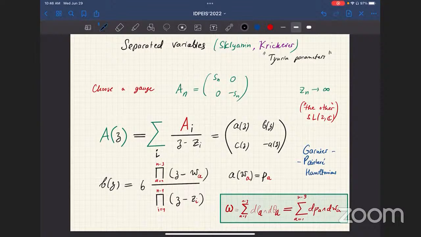So in other coordinate system, our physicists would call them separate variables. If you choose a gauge where the residue at one of the points is diagonal, so that leaves the C star remaining gauge freedom. And then in this gauge, you look at the, let's say, upper right corner of the connection form viewed as matrix. And yeah, so then the zeros of that upper right corner would give you the coordinates and the eigenvalues of this one form at these zeros will give you the conjugate momenta. And so the Hamiltonians expressed in these variables will be polynomial in momenta, so they will, in particular, give the Painlevé Hamiltonian for the 4-point case.